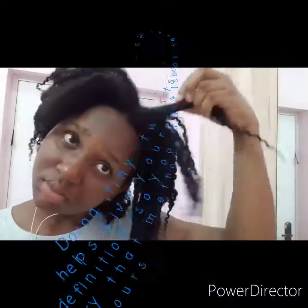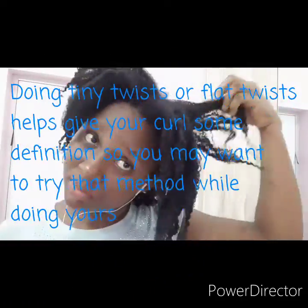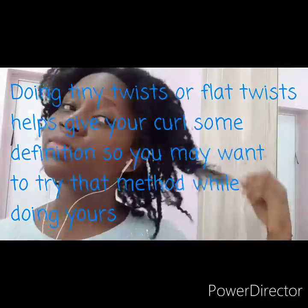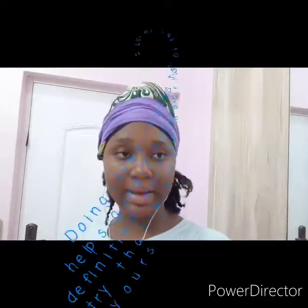Now this is how everything came out. My hair looks rough. I look like a mad person, but I'm proud of my achievements. So what I was trying to do here was to add volume to my hair. I was still trying to know if I can salvage what I have going on my head, but it didn't work out. So this was the final look I came out with, and it still looks pretty cute, so it's a win-win for me.